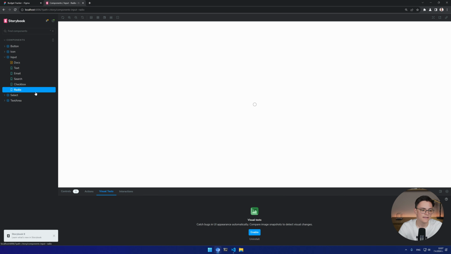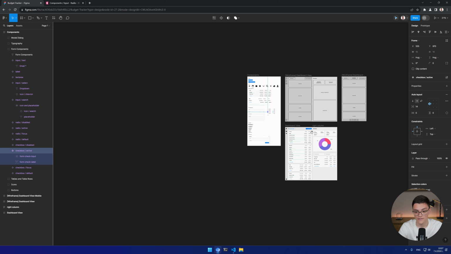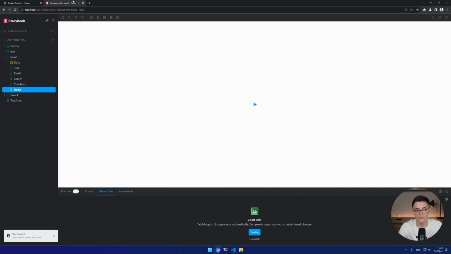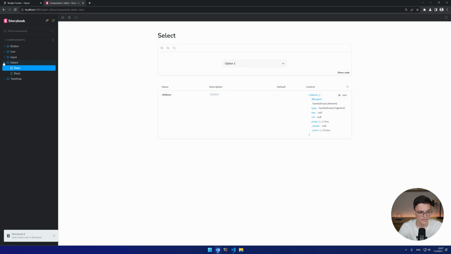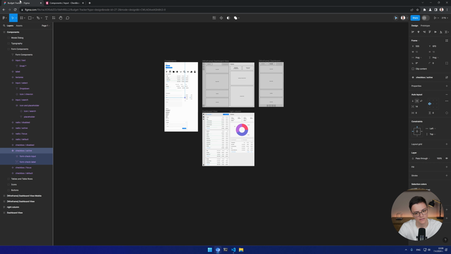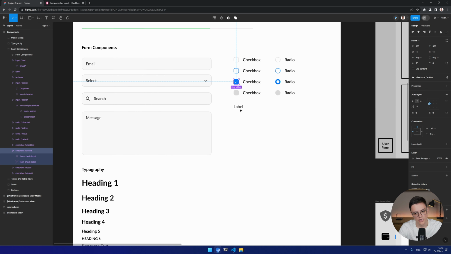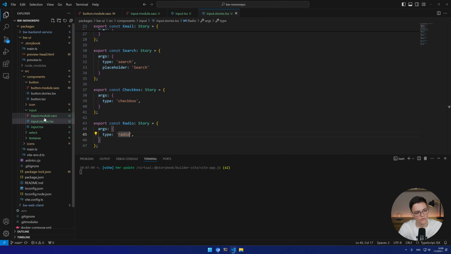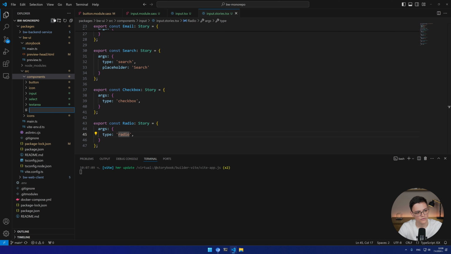Keep in mind these elements are not even included in the design, checkboxes and radios, because the only place they will probably be used is in the settings page where you will configure some preferences. So they wouldn't be that invasive to the design system. And now let's talk about labels. Label element. I'll create a component for it again because I don't want to style the label, but that component will be very simple.